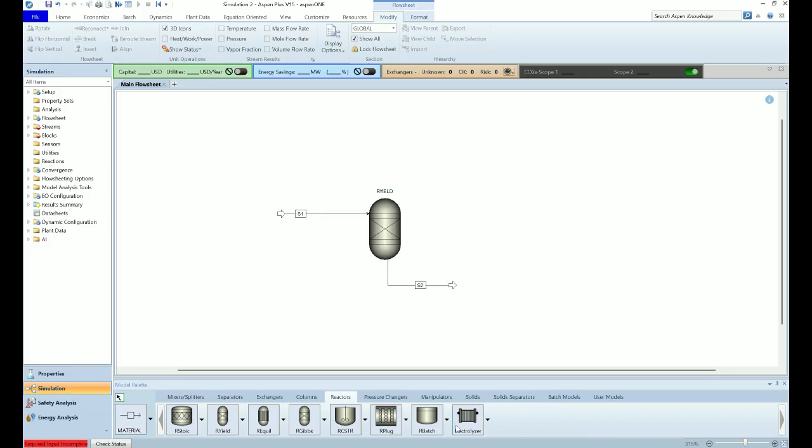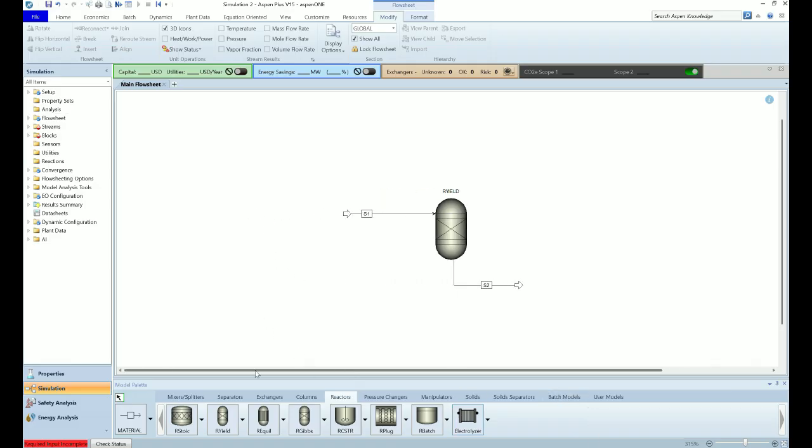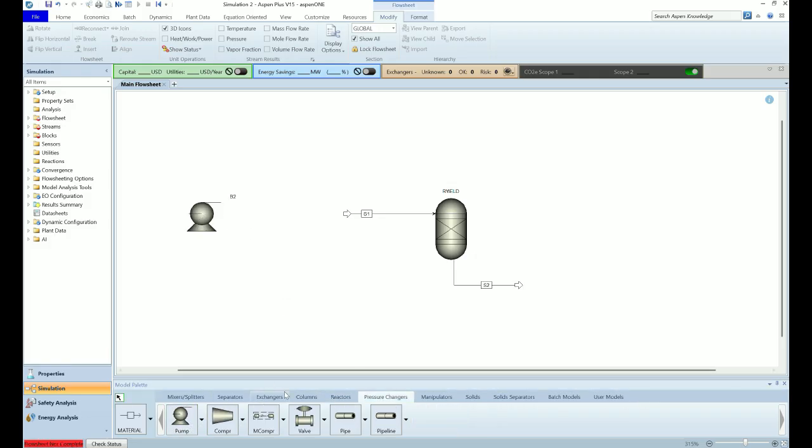Let's look at our conditions, remembering that before the reactor we have a pump and also a heater. I forgot to insert them here, so I'm going to insert them now, and I will insert the stream in the connections. Let's select this stream and choose reconnect source, for reconnecting it here. So we have here the heater, and here we have the pump.